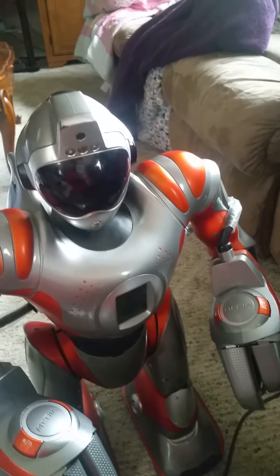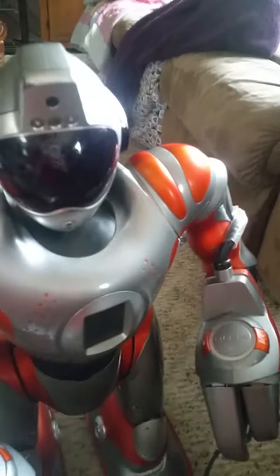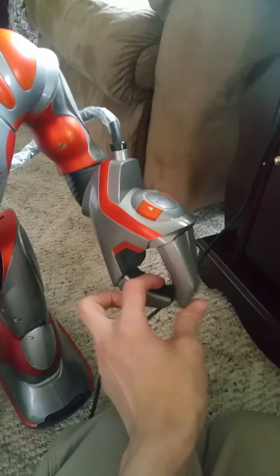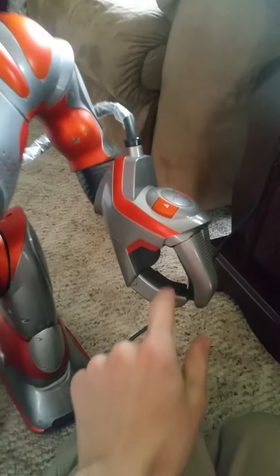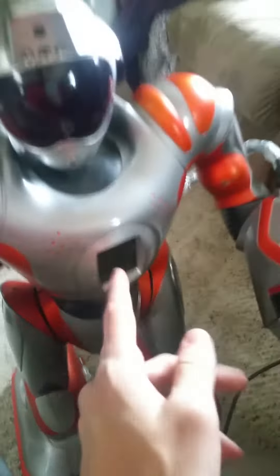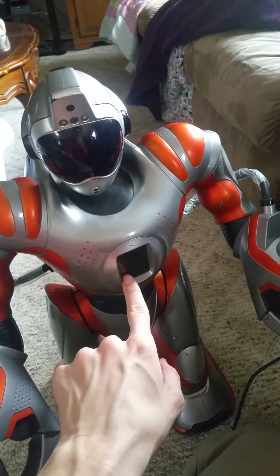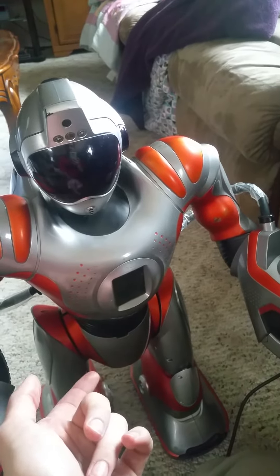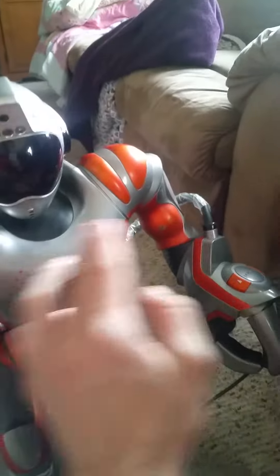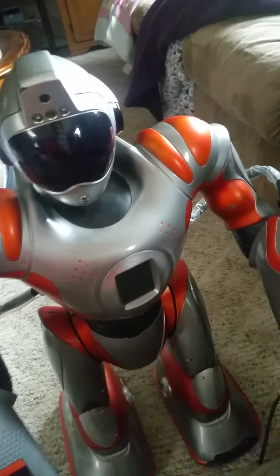That happened all the way back in 2013. I got this in 2012, so it lasted until 2016. I don't think this RS Media will ever be brought back to life. This is actually one of the only ones that didn't get broken fingers. This is also the second generation RS Media with the second versions of the personalities — second version Service Bot, second version Space Bot. When I was trying to fix that sensor, its original screen broke too. This screen is from my first RS Media — I unplugged it to reserve battery power, then switched it out.